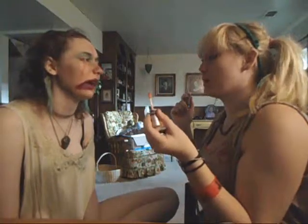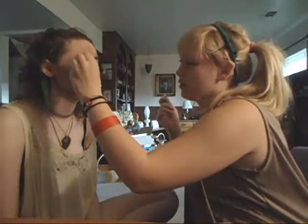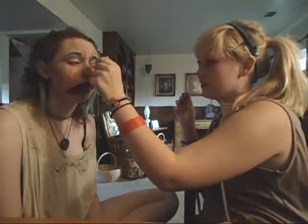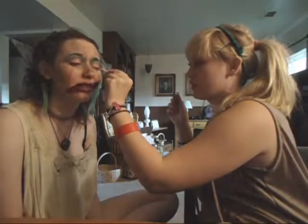Close your eyes. Please don't put it close to my eye. I really don't want it in my eye. Close your eye. We're going to follow it through with that. That feels horrible. Oh my God, that does not feel good. I feel like I have some kind of mutated pink eye on the outside of my eyelid. I look like a sad, sad clown hooker. What the heck is this?